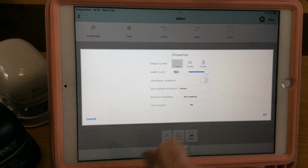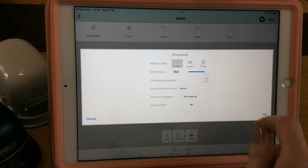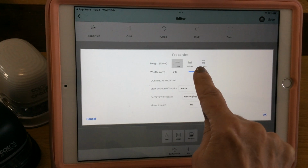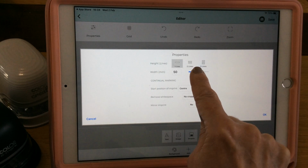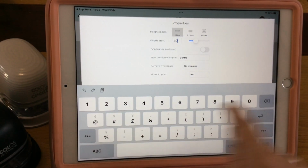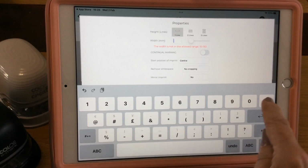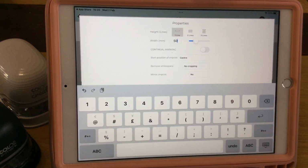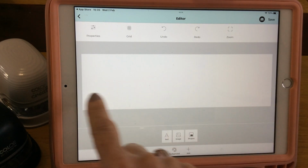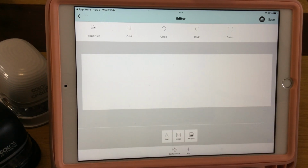If I was using 1 line and printing onto a label or a little card that was 50 millimeters, for example, I can put my finger on this little white circle here and move that down. If I'm printing onto something measuring 50, I'd maybe make that 48. Don't worry if you can't get the precise size. If you click in this little white box here, you can delete what's in there, go to the numbers and put that in there. Once you're happy with that, you click OK. The size of this imprint line is now 50.